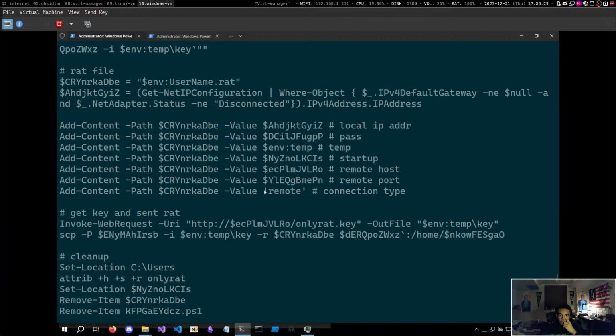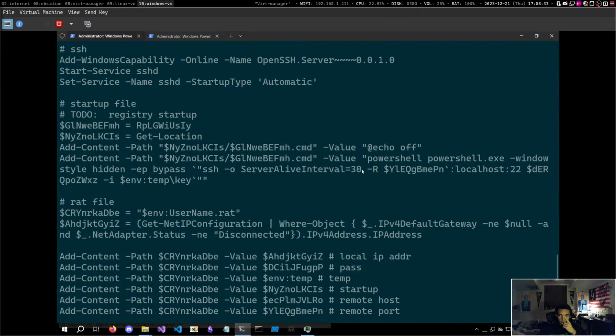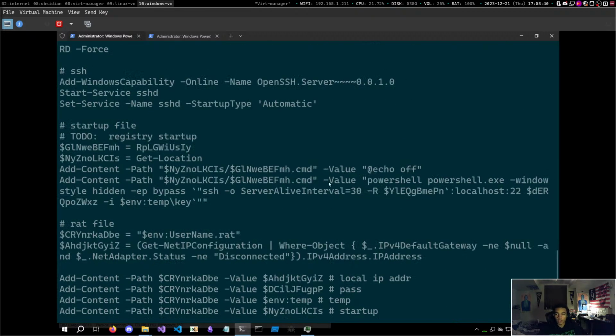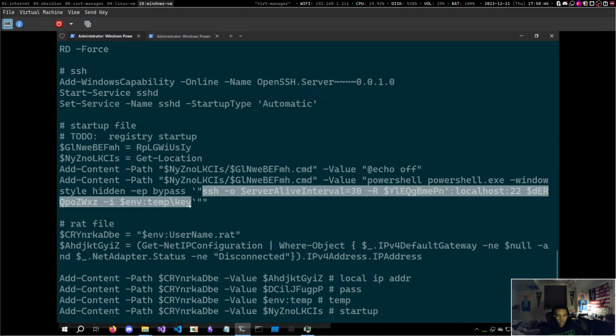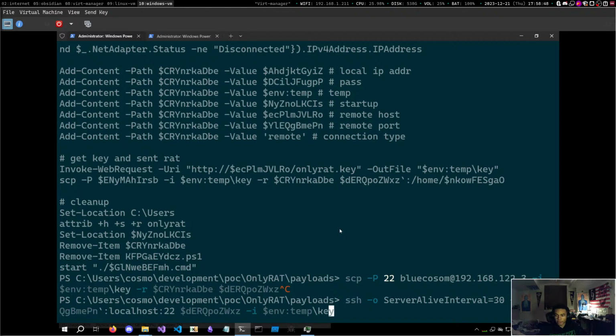Oh wait, no, I'm not looking at the right thing anymore. That's SCP, not SSH. I'm being so stupid right now. All right, step 2. So SSH alive interval.